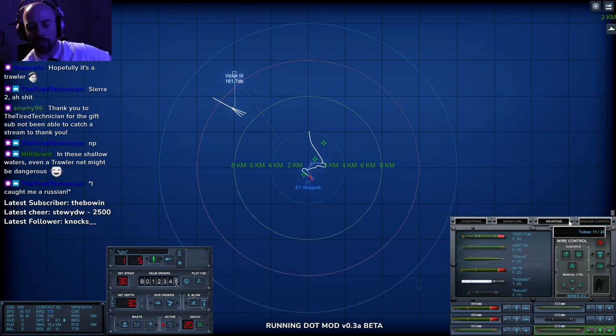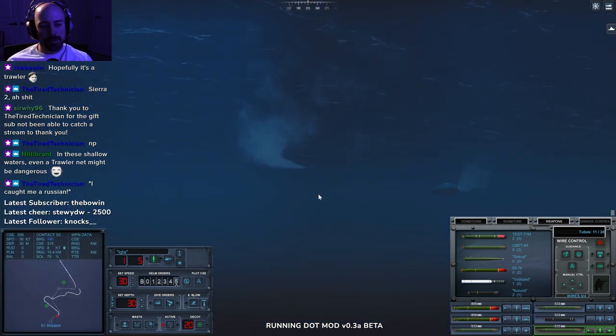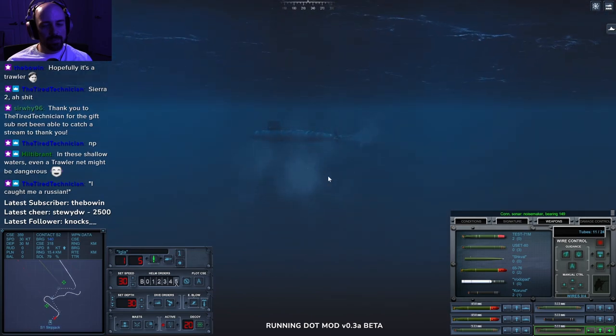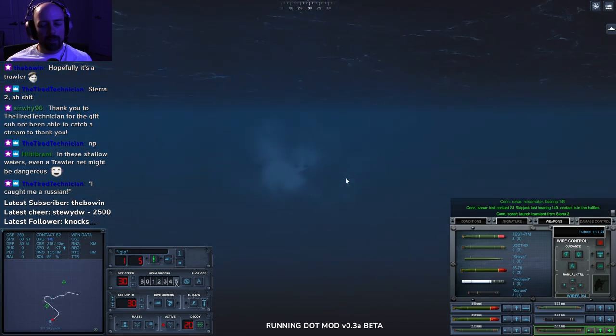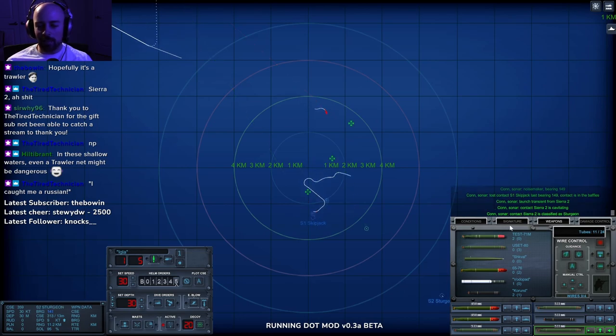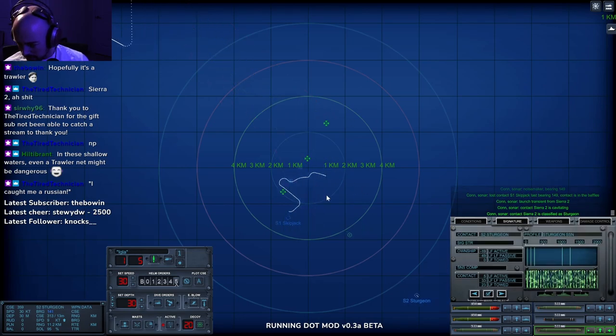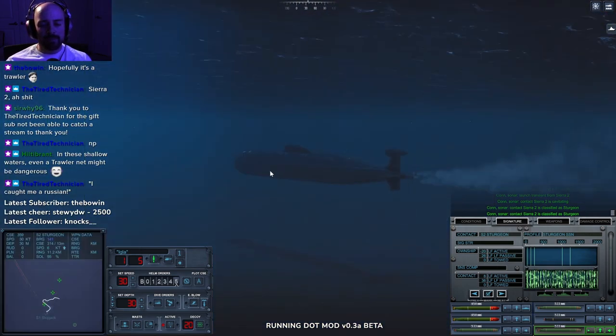Why do they always give me these missions at the end of a frickin' patrol? Is that on purpose? They all go to starboard. Sonar, Sierra 2 is classified as submerged submarine. I think it's a Sturgeon. Con sonar, Sierra 2 is classified as submerged submarine.